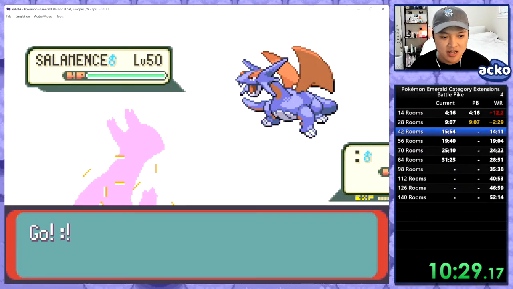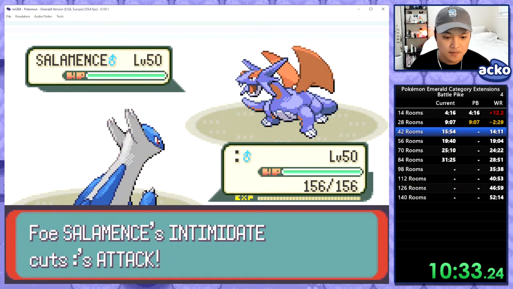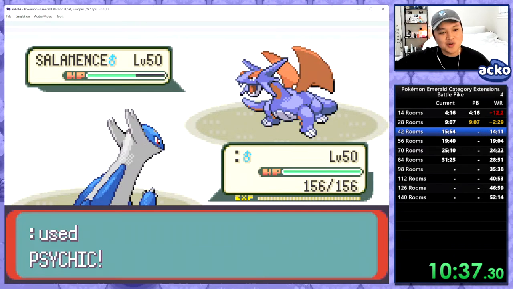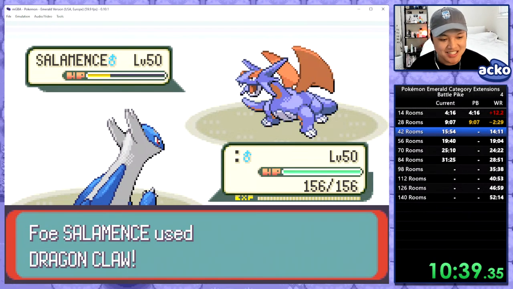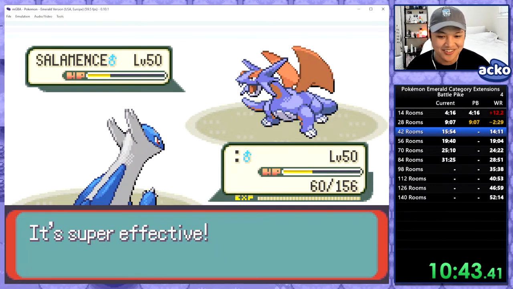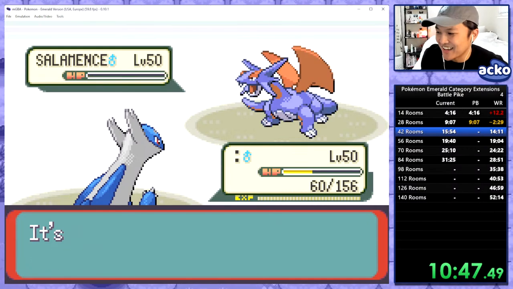Okay, Salamence. I have Ice Beam specifically for Salamence over Dragon Claw. And I don't use it. Cool, cool, cool. Yeah, yeah, yeah. Nice, nice, nice. And now I die, I'm pretty sure. Oh, no, no, no, we live. Okay. God damn it. Okay, okay.